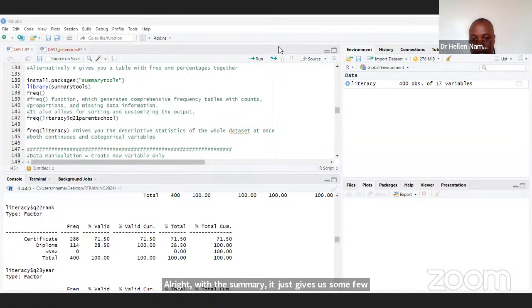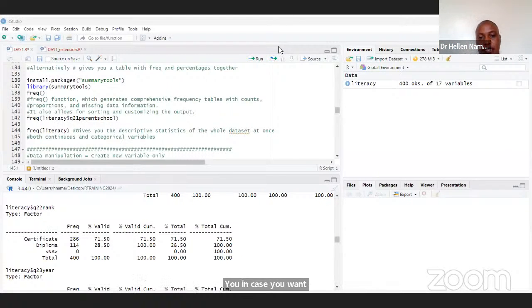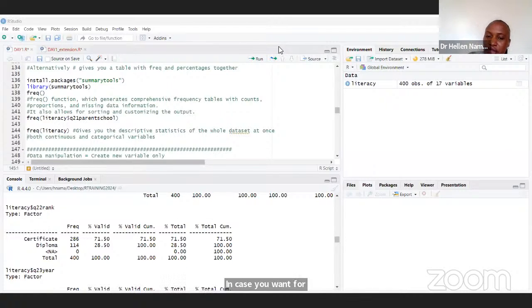And then inside the summary command, in case you want the whole data set, within the bracket, you can type in the name of the data set. In case you want for a specific variable, you type the name of the data set, you put a $, and then after the $, you choose the variable that you're interested in.